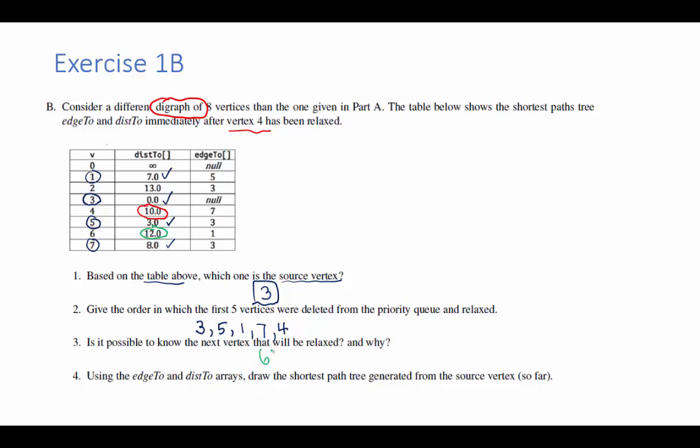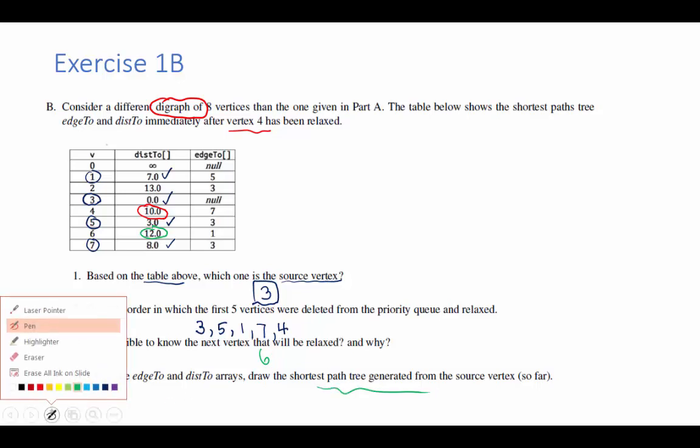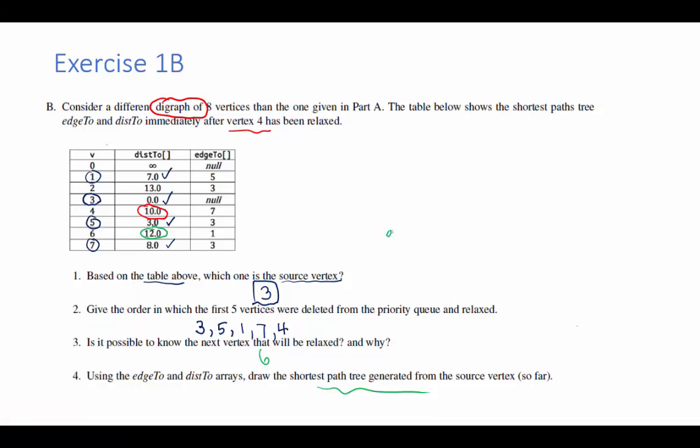It says to use the edgeTo and distanceTo arrays to draw the shortest path tree generated from the source vertex. So let's take a look at that. What we're going to do is draw the shortest path. Obviously we're going to start with A, the source vertex. And let's take a look at some of the smaller ones first.